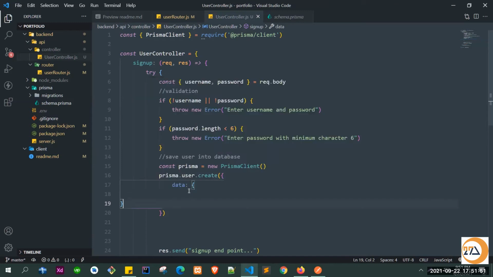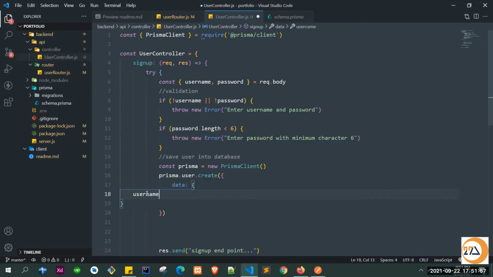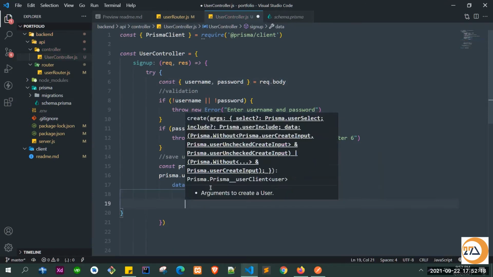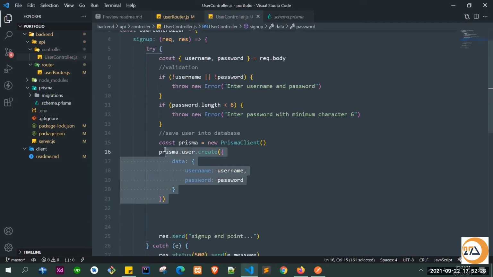So for that, we'll type username. If you just start typing, you will get the suggestion. So actually, this is the best thing about Prisma. It will make your life easier. So that's why we'll type username, and we'll pass the username here. And after that, we can pass the password, and we can type the password here. For now, we will just store the password as it is, but after checking that everything is working, we'll make the hash of it, and then we'll insert the hash inside our database.